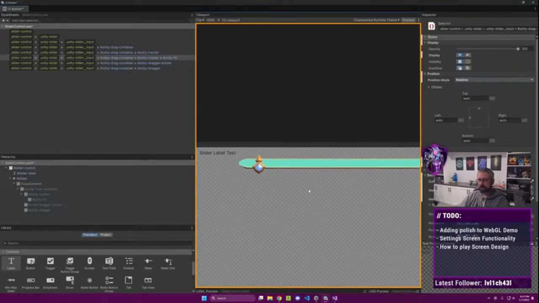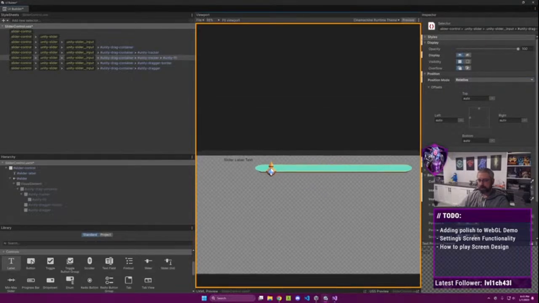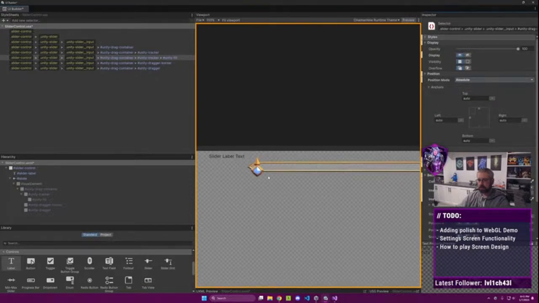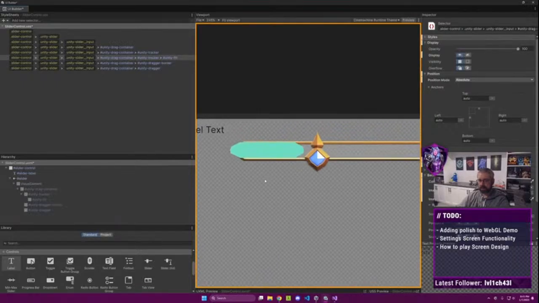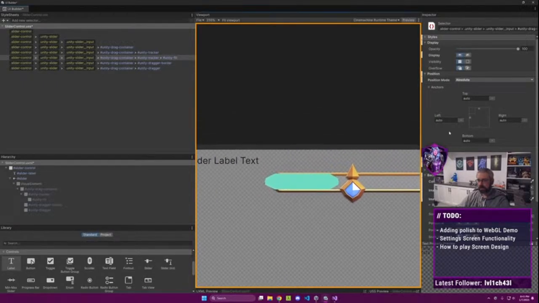So if it's relatively positioned, it just fills the bar and doesn't do anything. If I switch it to absolute, then it moves, but it doesn't move correctly. Moving this doesn't do anything. Moving this doesn't do anything. Moving this.